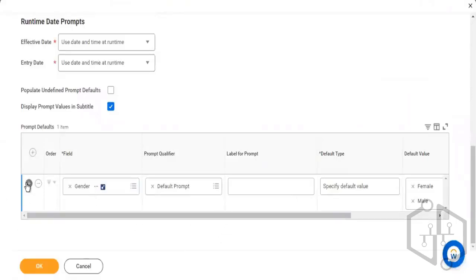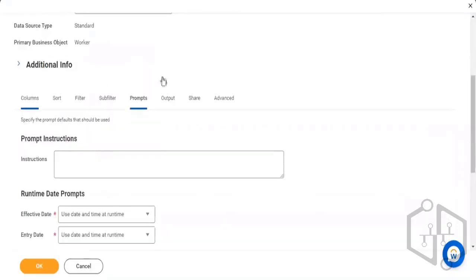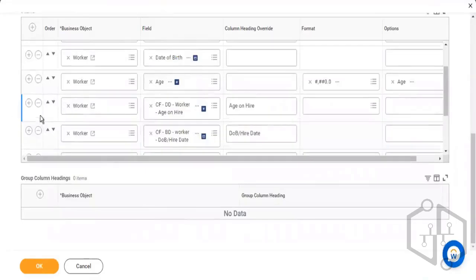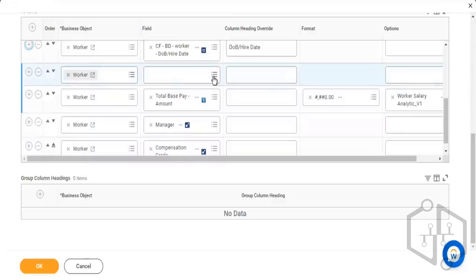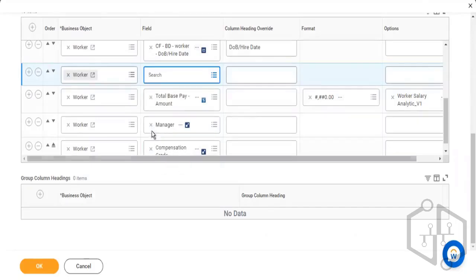Let me add it here because we have already removed the prompt. So I want to create a new calc field here. Calc field for the report.